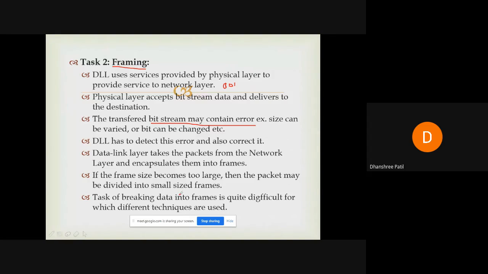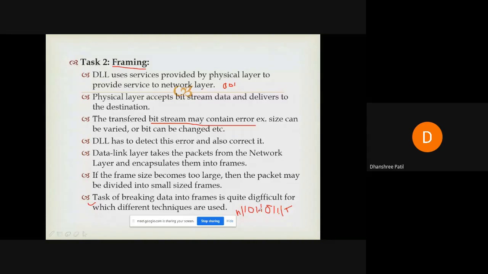Now, what does this sentence mean? The task of breaking data into frames: I have this data, 1011, again 0, again 11. This is my data, or my packet, and I have to divide this packet into frames, meaning I have to add some headers and trailers to this data.